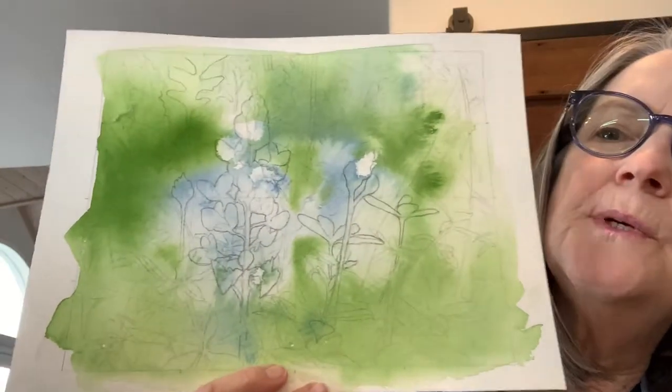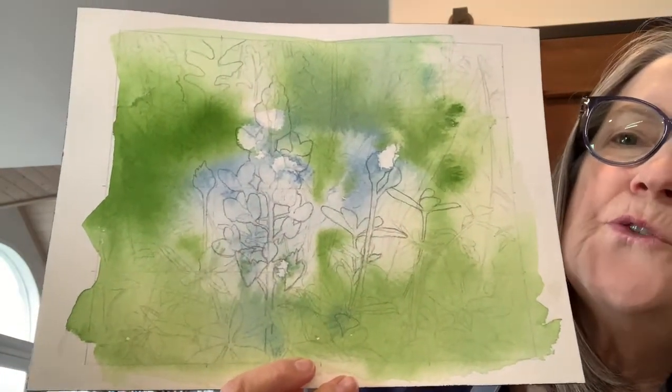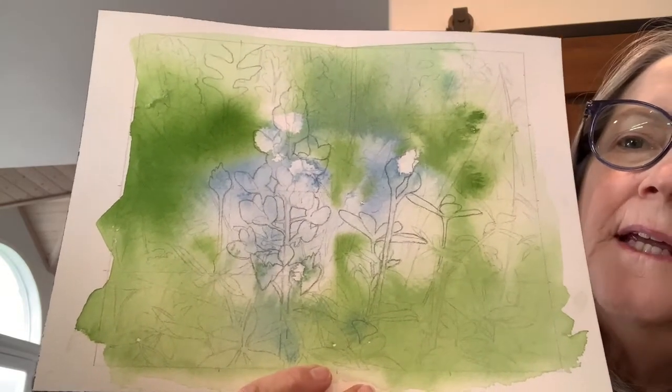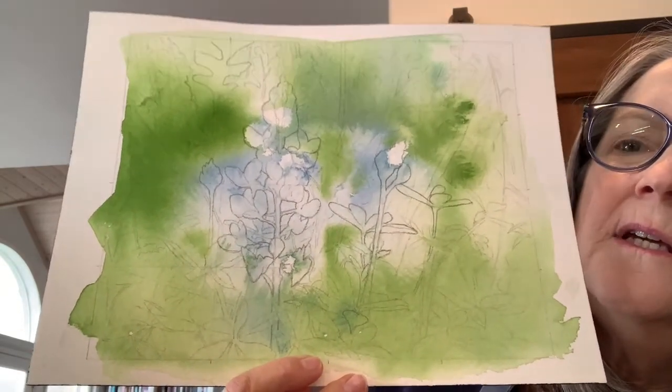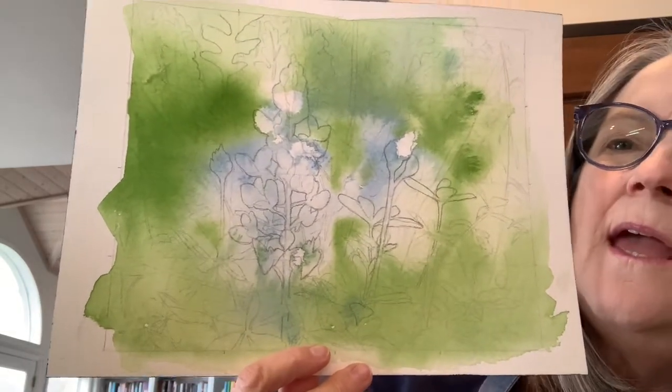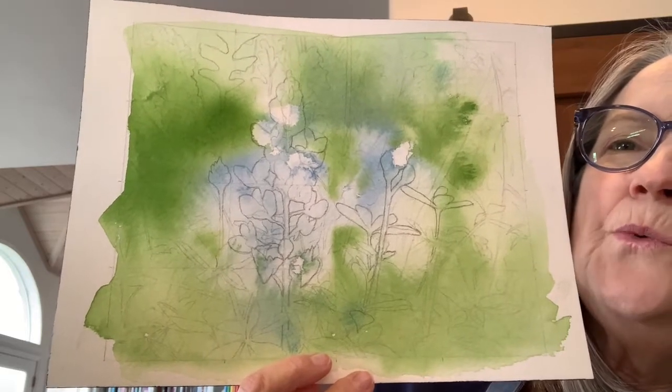I wake up in the morning excited to get started and thinking about what I'm going to do next. So this is just a brief introduction, but I'm going to show you what the painting looks like now that the paint has dried. So this was after the initial first wash that I did yesterday, which was the wet and wet technique. And you can see it dries, looks a little different. Dry. And I'm pretty pleased with the way it turned out.